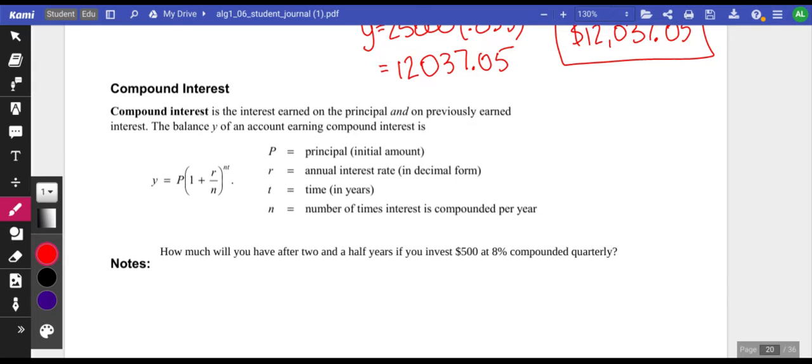So if I'm saving for retirement, and every paycheck so much money goes into that account, well, if it's compounding monthly, every month it's going to calculate some interest, and it's going to add, I don't know, an extra $10 into my account. And then the next month, it's going to calculate interest, including that $10 that it added the previous month. So you're earning interest on your interest on your interest. The reason we do so many of these types of problems is we want you guys to see how much money that can turn into and how beneficial that can be.